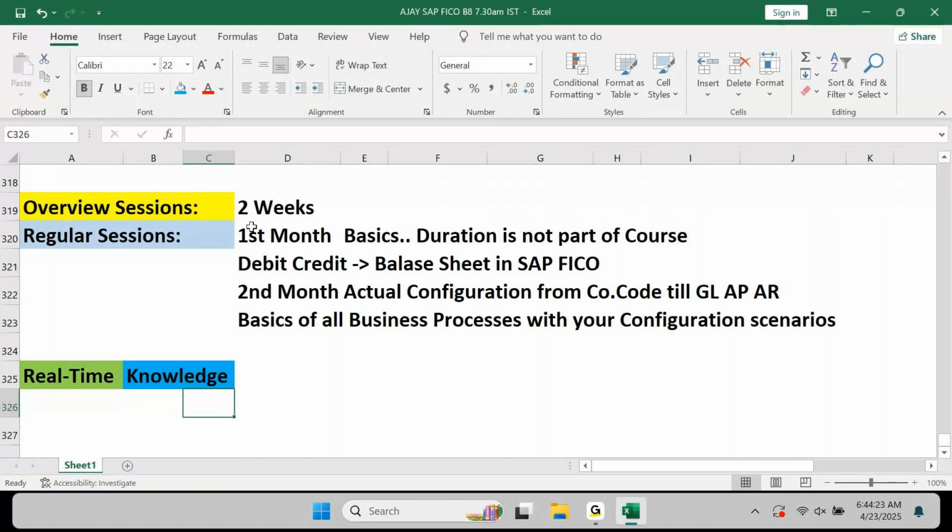But when you discuss with a person who is working on SAP FICO as a consultant, they will say yes, this is correct, you're talking in a correct way. Or no, you're telling it this way, but we don't follow this in the project. We do it like this in the projects. They talk about different activities, different terminology. If you're able to build a conversation with a real-time FICO consultant, then you can say, okay, I have sufficient real-time knowledge.